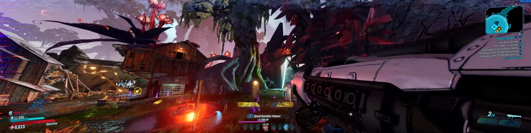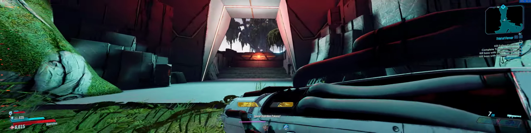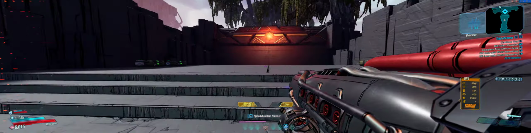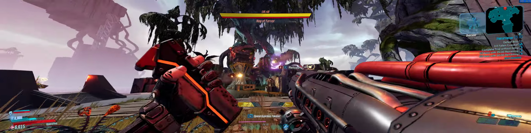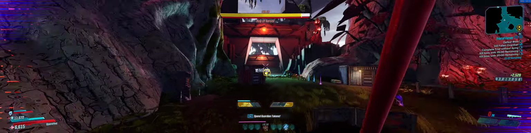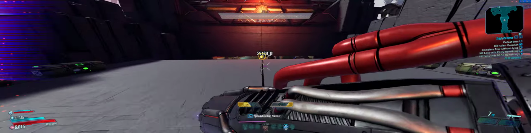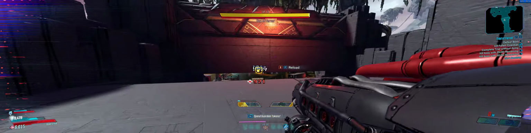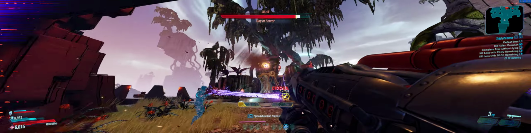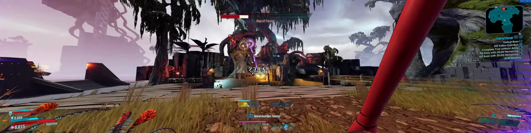30 seconds. As long as we have 30 seconds, we're good. We're good. We are so goddamn good, baby. Goddamn high progression, baby. Let's do this shit. You got to get mad. 17 seconds. Get that damage buff. 10 seconds. Swap. Get that damage buff. 6 seconds.